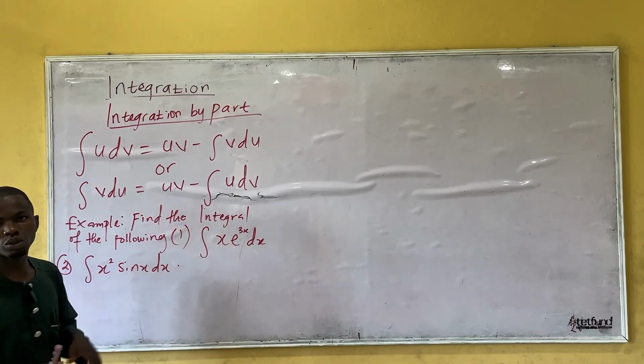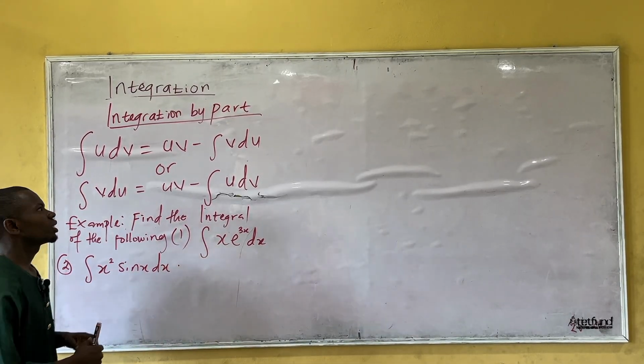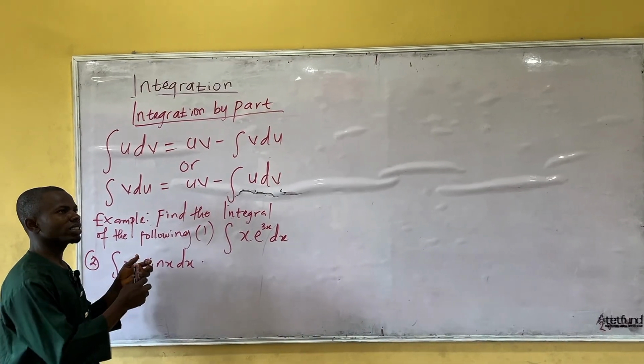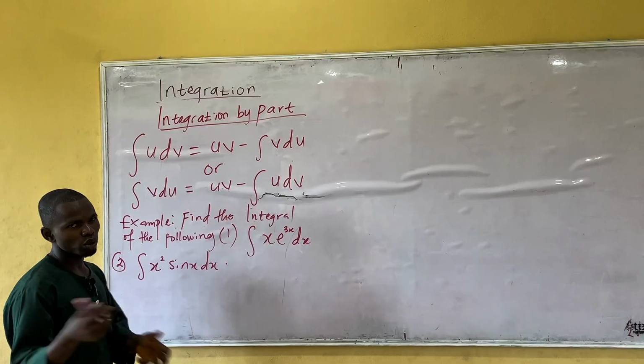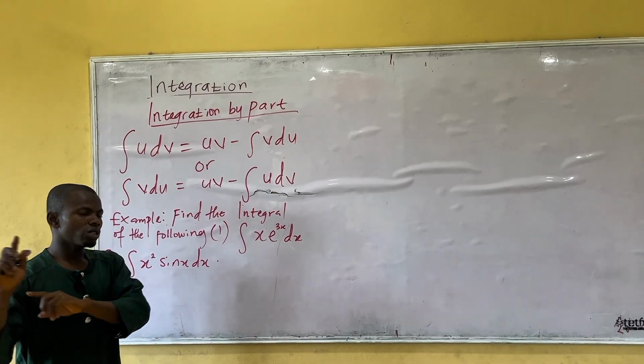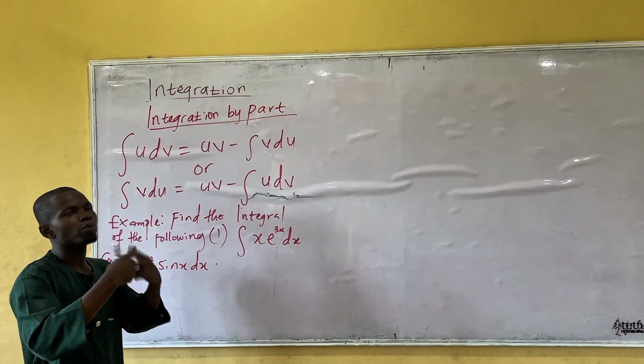Now, today we are going to do integration by parts. Why is it called by parts? It is because they generate this from the product rule in differential calculus. You know, the product rule is when there is a product of two functions. So it is from there they prove this formula.